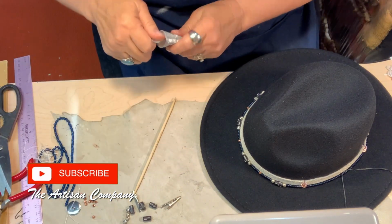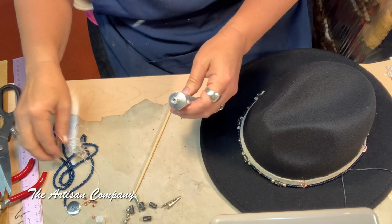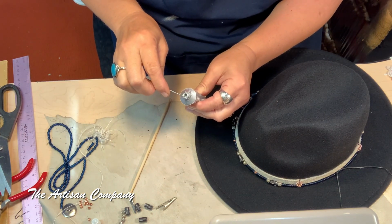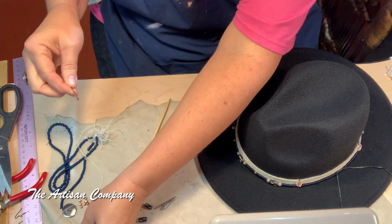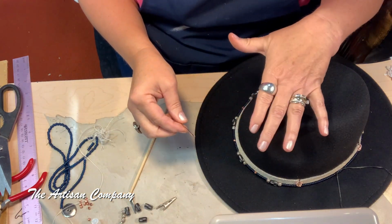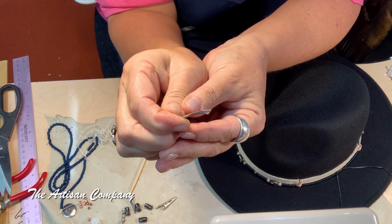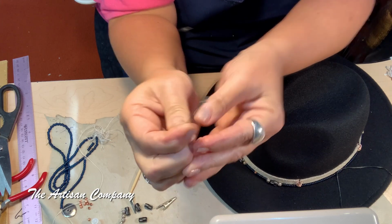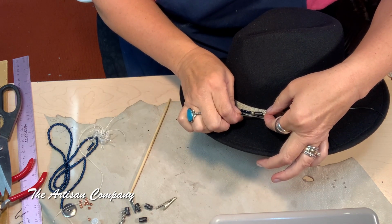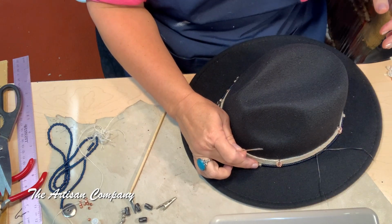All right, so I'll do the first one here so we can see it. Oh, I lost my little doodad. Okay, we'll just use this one. It's not going to take a whole lot. Don't put a big glob on there, because if you do, it's going to come off on your hat. You just want a little small dab right there. I'll start with this one. I'm just going to pull it up just a little bit, put that spot of glue under it, and push it back down. Press it with your finger.